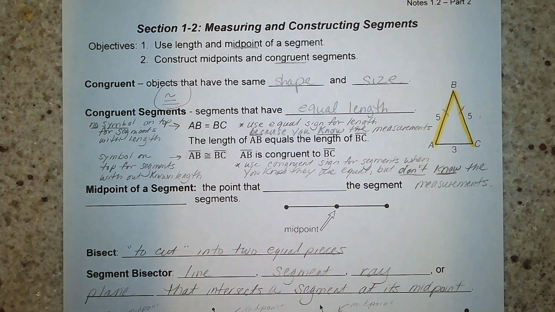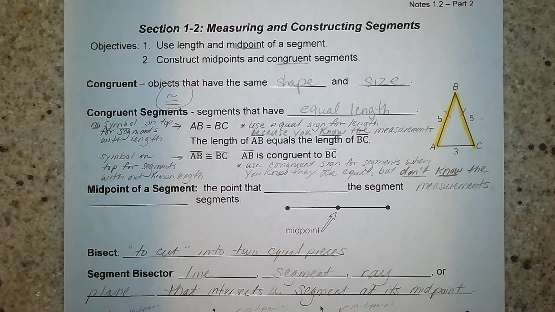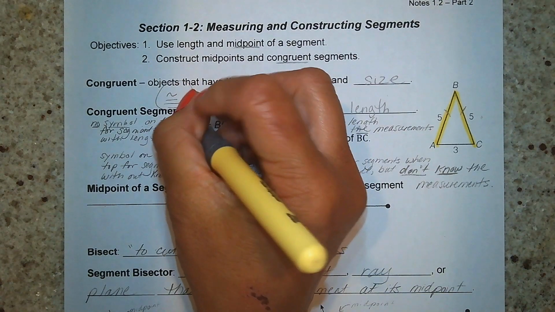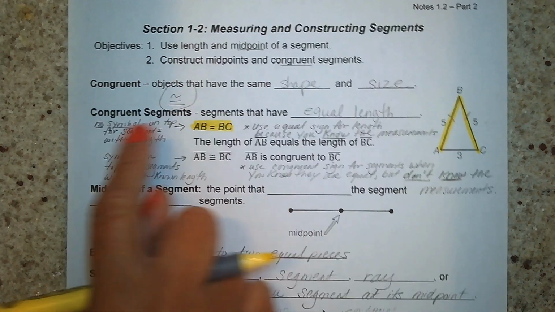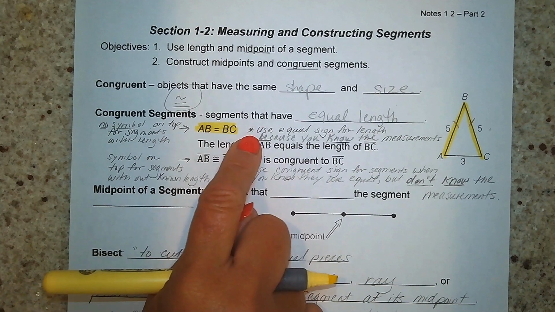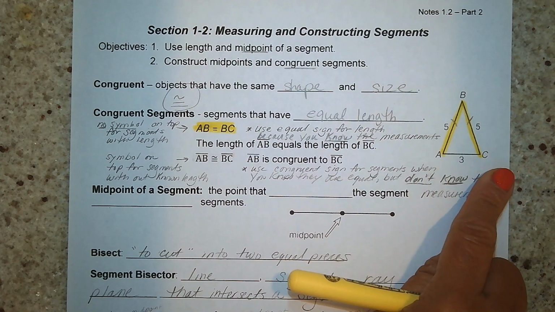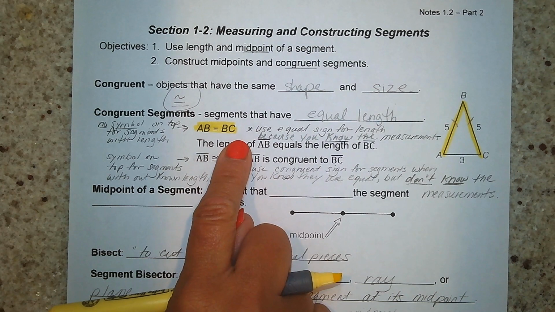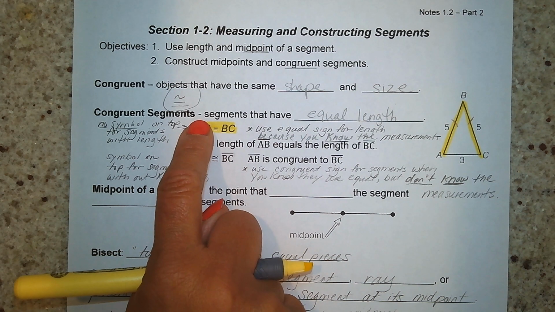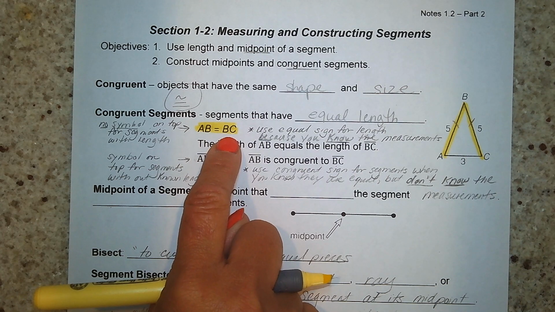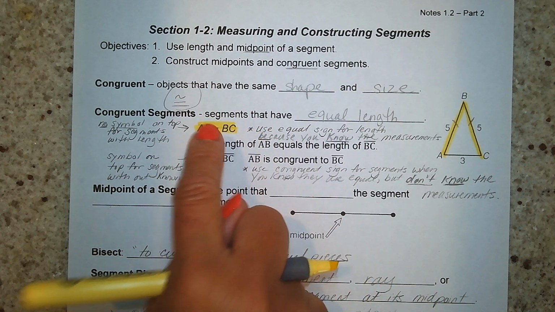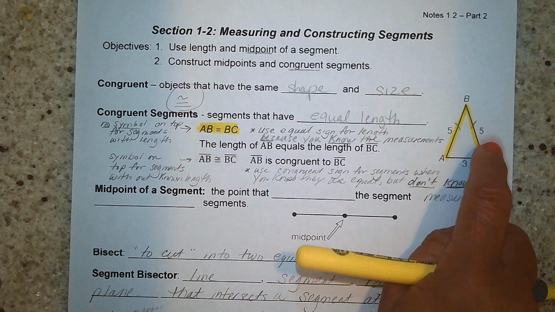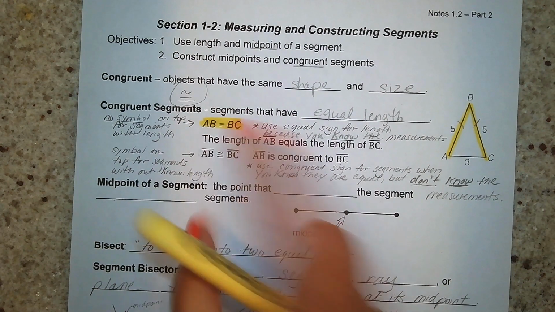Now, if you recall from our previous lesson, this right here is our symbol for length. There is no symbol, right? I know that sounds kind of weird, but the symbol is to not use a symbol on top. You have no symbol on top for segments with length. So you know that these two are exactly 5. You say that the length of AB, again, no symbol on top, is equal to the length of BC. So you don't use the segment symbol on top when you use the equal sign, okay? And you use the equal sign when you actually know the measurements. You actually know they're 5. So we have to use the equal sign.